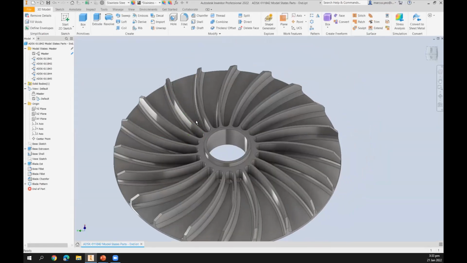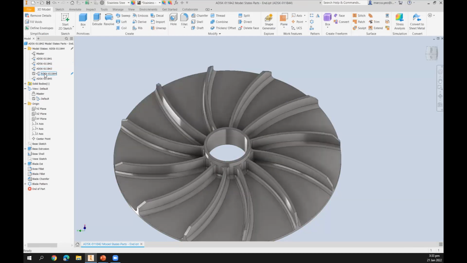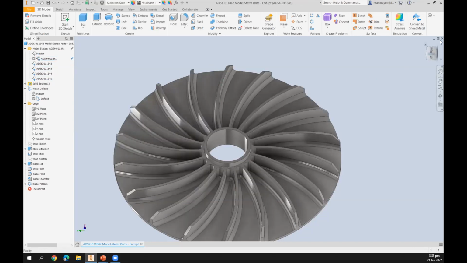All right, so you can see that this once again has been pre-configured. The difference between model state assembly and the part itself is that this is only features rather than assembly trees. So as usual, I can now toggle from model to model. You can see the number of fins has been reduced or increased accordingly. Right, so I'm going to show you how I actually do it.